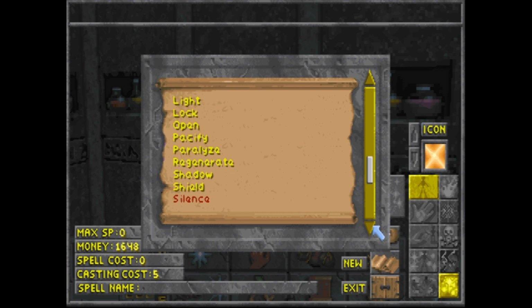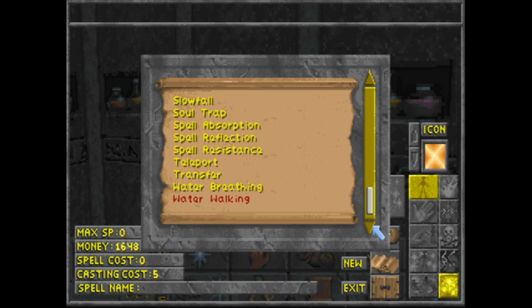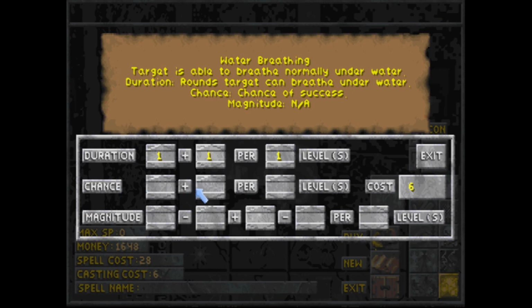Now anyways, another good one. Let's see here. So there's Pacify, there's Shield, Shadow, Silence. There's all the absorptions, transfer, water breathing. Water breathing is actually a pretty potent one. And of course, its base cost is going to be 6 mana, so that's good.